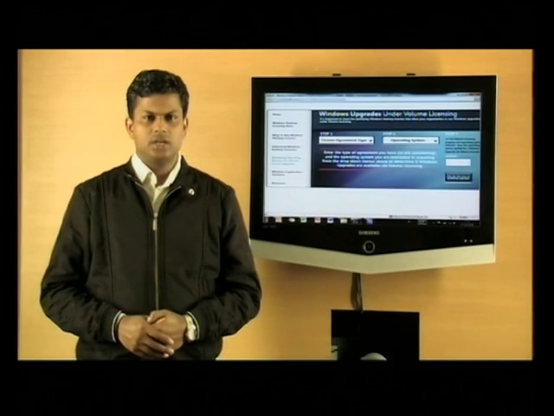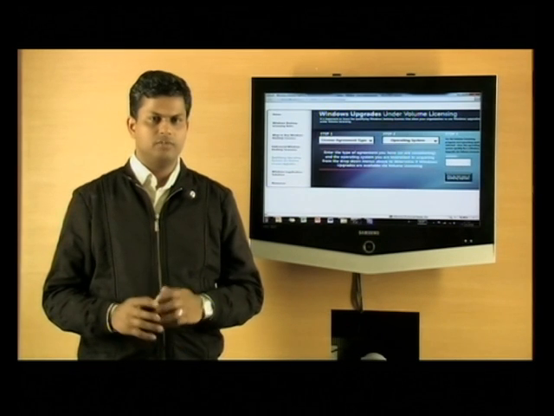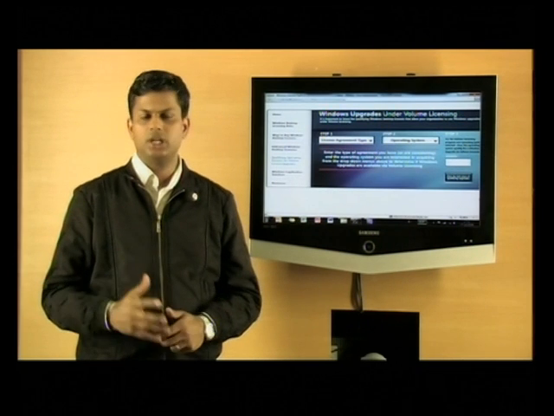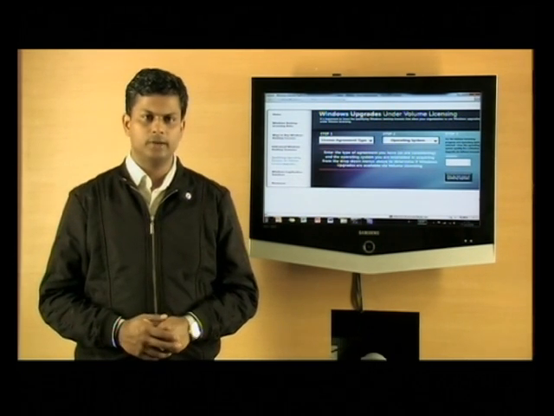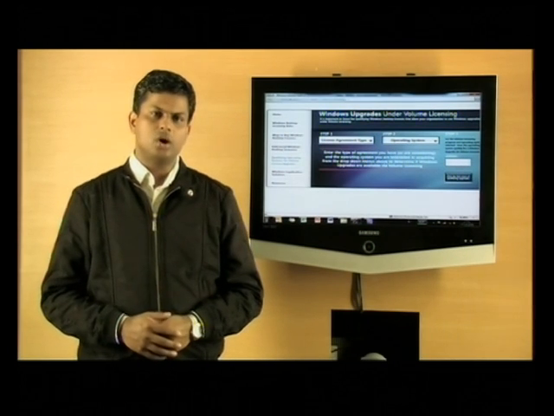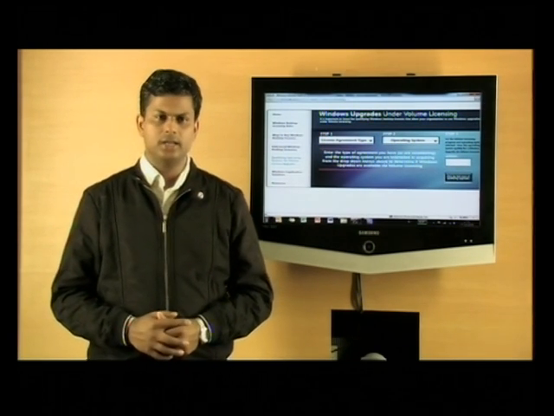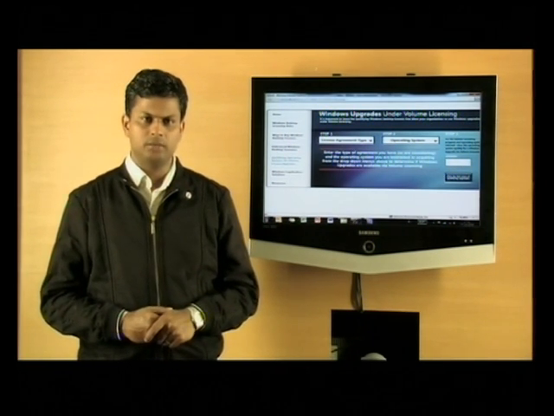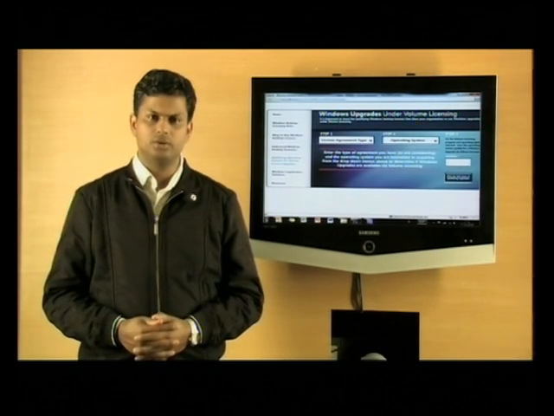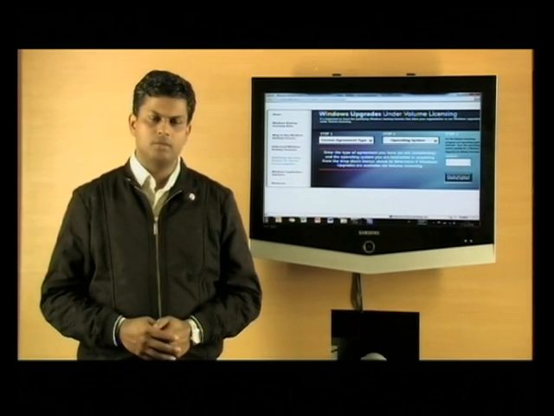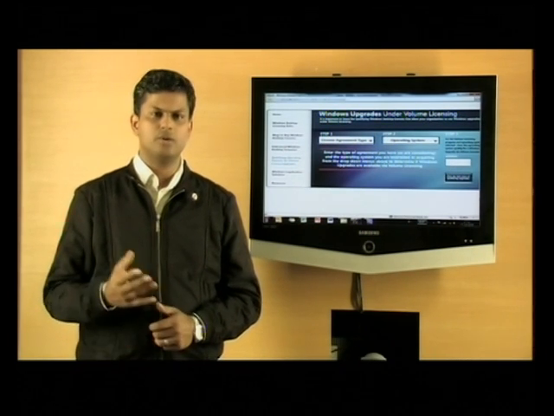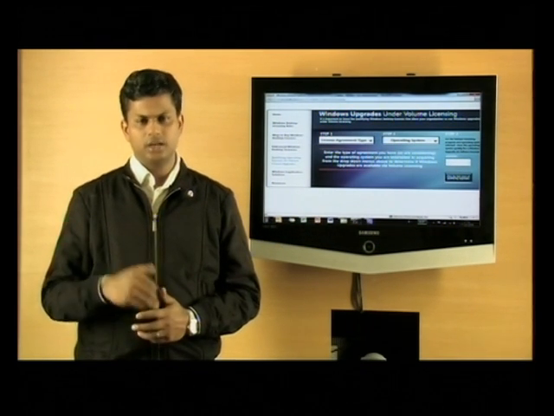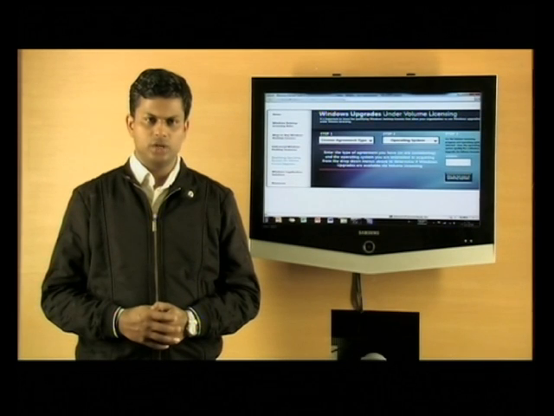Get Genuine Software is for organizations that have between 5 to 750 PCs, and it gives them an opportunity to go ahead and procure this genuine software. The second option is called the GGWA, or Get Genuine Windows Agreement, and this is typically for large customers who are looking at a PC install base of more than 750 computers. Again, reach out to your Microsoft authorized reseller or to your Microsoft account manager, and they will be able to give you more details about the two programs that we have that allow customers to move to a genuine Windows platform.